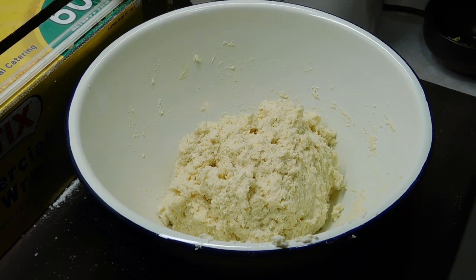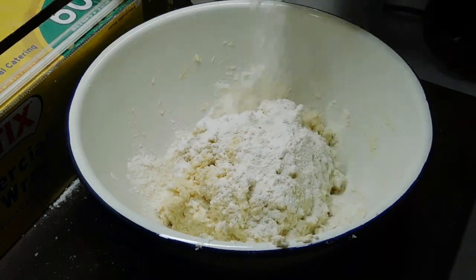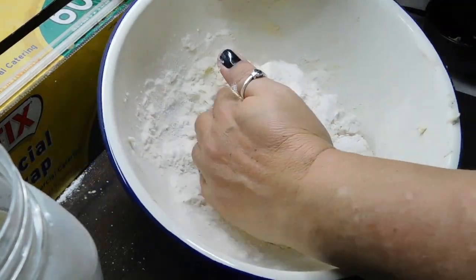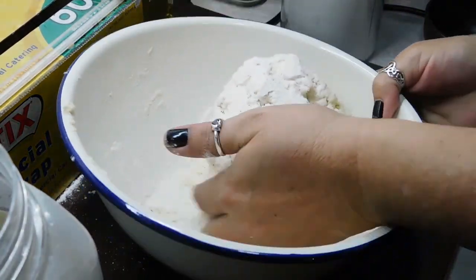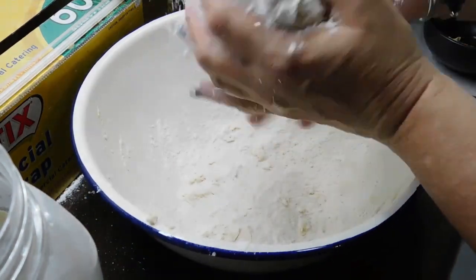Now grab some plain flour. The best way to make the best sort of dampers is to not stuff around with them too much. It doesn't matter how much flour you use, you're only going to use as much as you need. You can see how it was all gooey, so as you push it in, the flour we just put around the outside falls in under it, and then in a second you'll be able to pick it up like that, without any kneading at all.